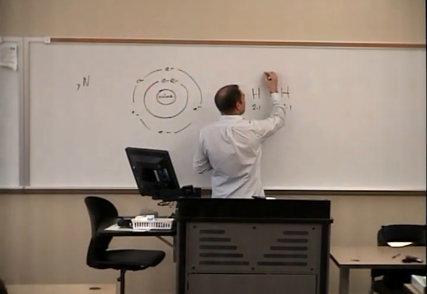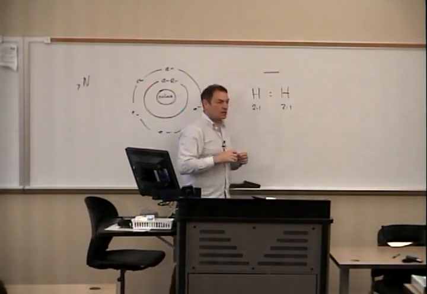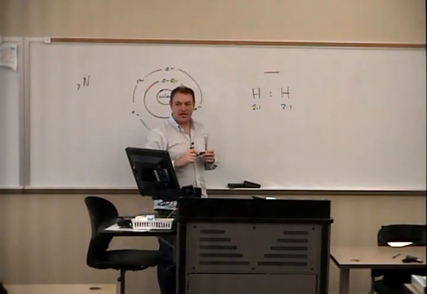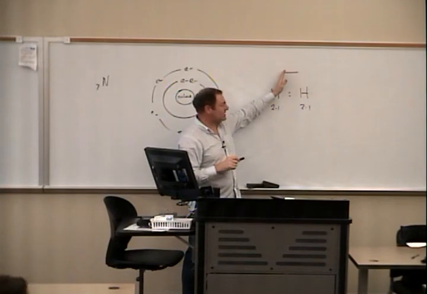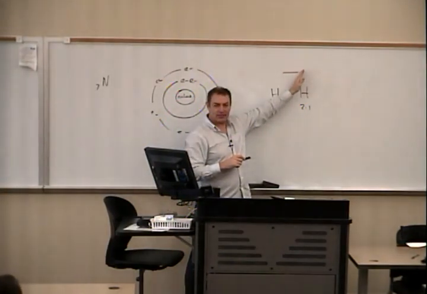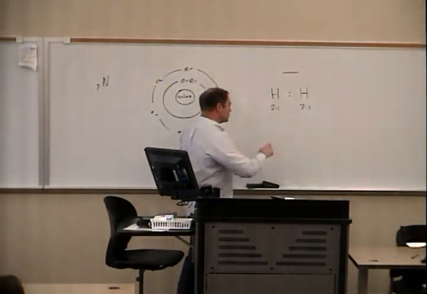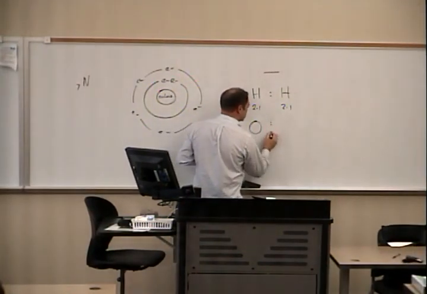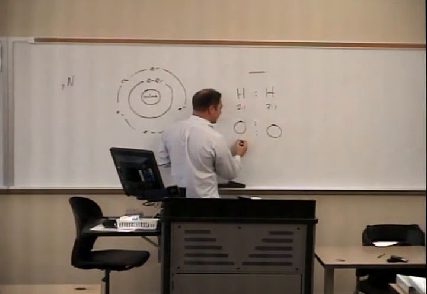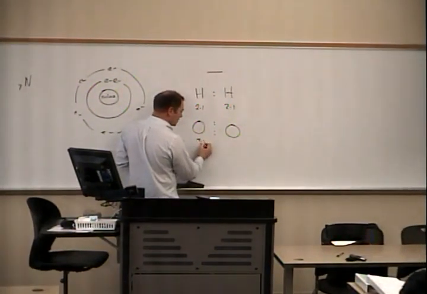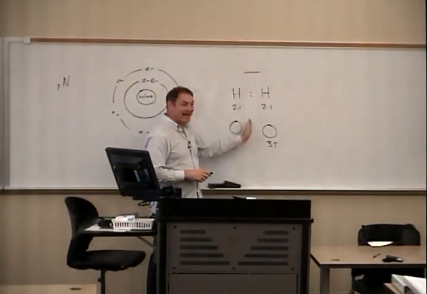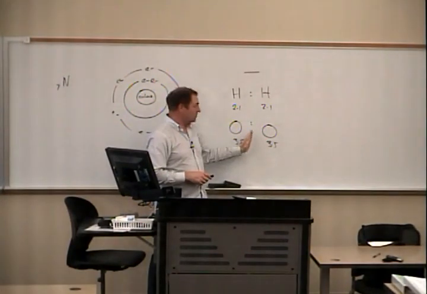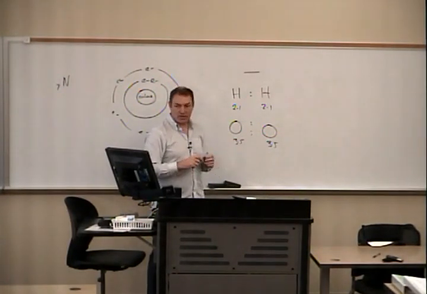So if this is the covalent bond, this line, there is no polarity across that bond. One end of it is no more negative or positive than the other end of it. That's what I want you to think about it like. Okay? Let's take oxygen. What's the electronegativity of oxygen? 3.5, 3.5. Well, same electronegativities. These are exactly equally shared. Electrons right in the middle, a non-polar covalent bond.